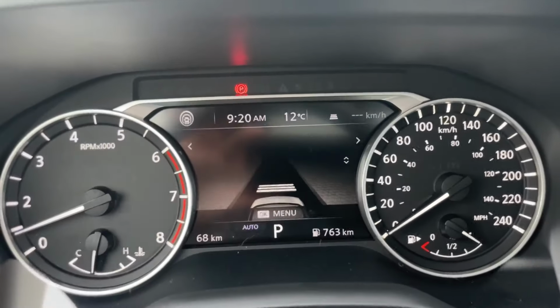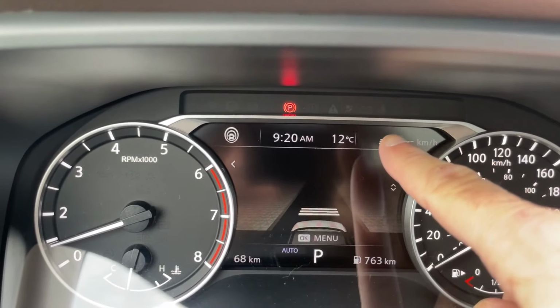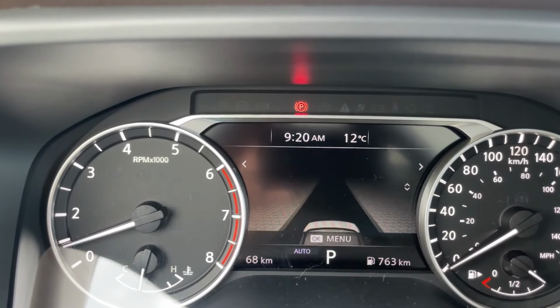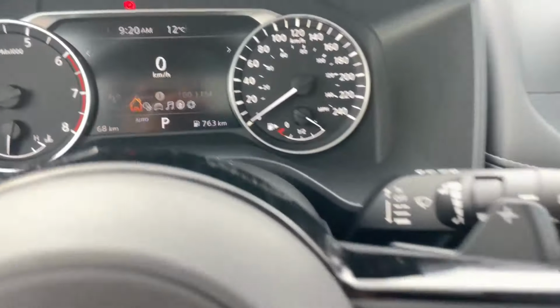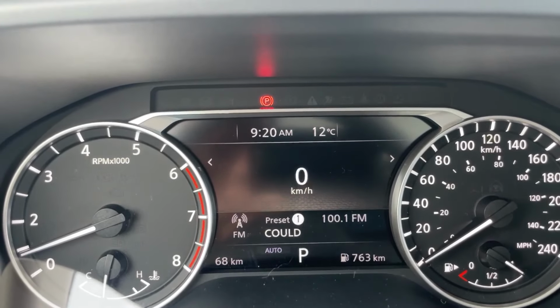Now, if you don't want adaptive cruise control, you just want normal cruise, I want you to pay attention here. I want you to pay more attention up here, because if I'm on the home screen and I just want normal cruise, I'm going to press and hold my blue button for about 2 or 3 seconds.